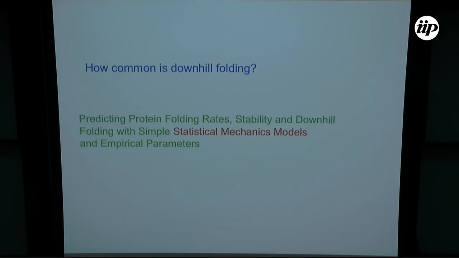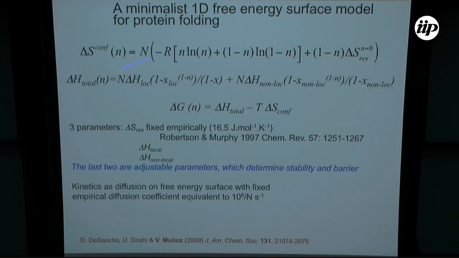Okay. So the model that we have used for this is something as simple as that. It's really, really simple. So you have an order parameter, which we also think is a reaction coordinate, which we call nativeness, that is basically a local order parameter. So it tells you how native-like your dihedral angles on the protein are. So this goes for each peptide bond. So everything scales to the number of peptide bonds that you have in your protein, and then you have this function, which represents the entropy of mixing plus the difference in entropy from being folded versus being unfolded. Okay, and so that's for the entropy, and all of this is defined.